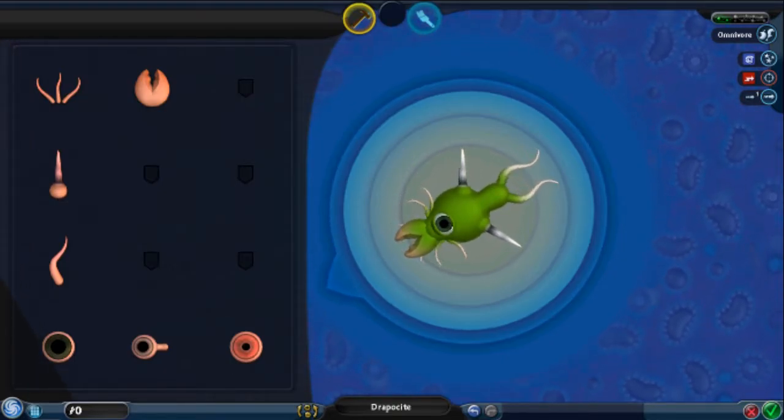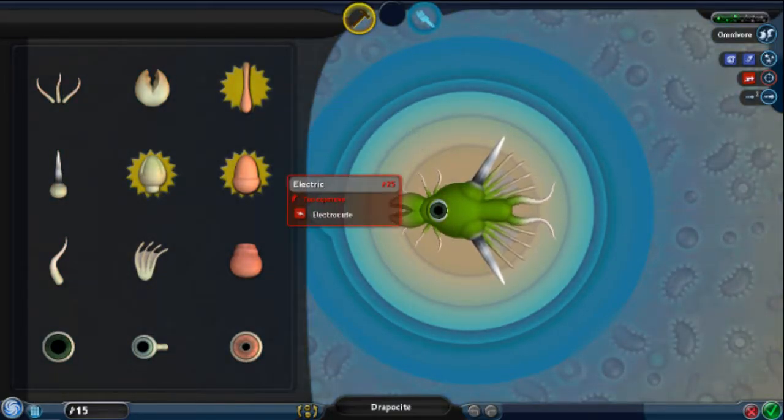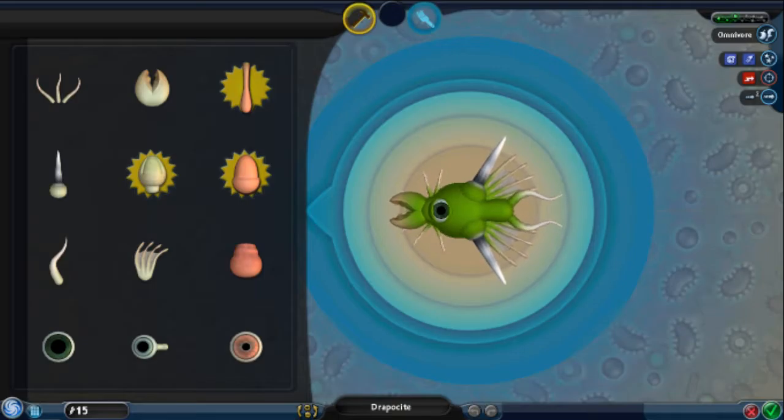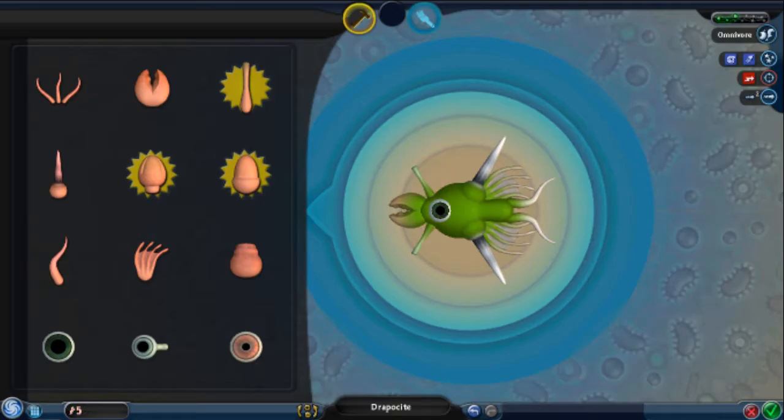Each of these mouths costs 15 points, so make sure you have enough DNA points collected if you want to go that route. There is also a dedicated omnivore mouth, the proboscis, that you can collect at a couple different points in the cell stage at the cost of 25 DNA points.